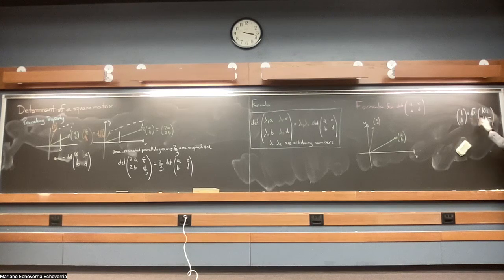Why am I writing it this way? Because if you have thought about this before, this vector has length 1. It's what's called a unit vector. Because of this property, this rescaling property, that you can just take out a constant factor, if you were to try to find a formula for this determinant, you can make your life easier by assuming that the vectors are unit vectors, because whatever the formula is, it would just have been multiplied by the lengths of the vectors.